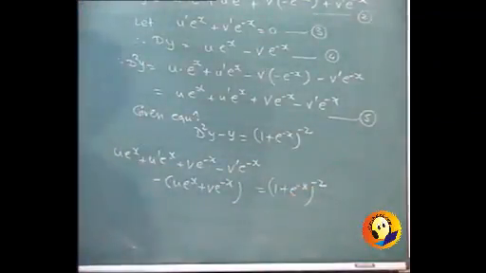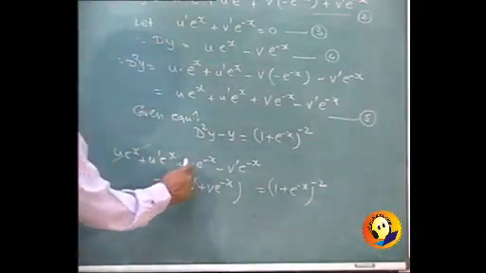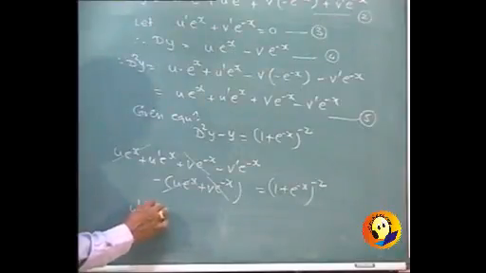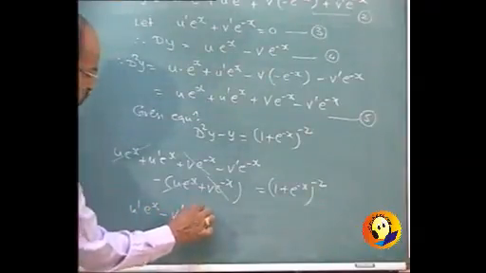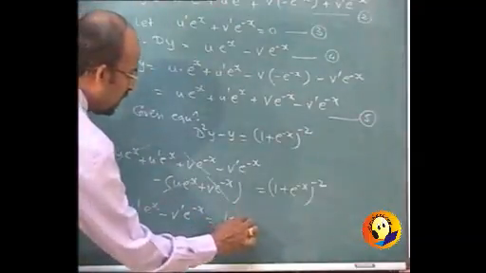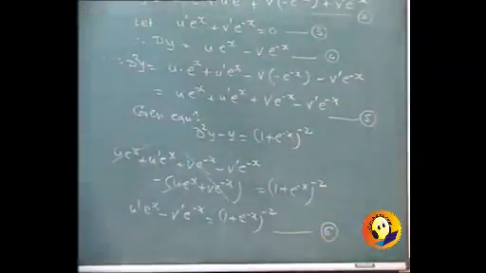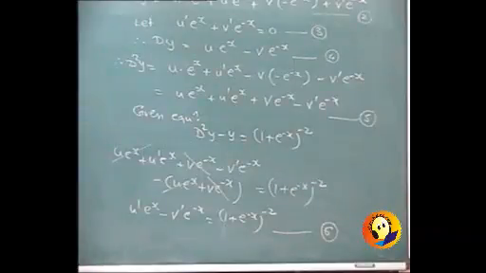The same condition will hold good, that the terms containing u and v should get cancelled, and as they cancel out, we say that whatever we have done up till now is the correct one, and we are left with u dash e raised to x minus v dash e raised to minus x equal to 1 plus e raised to minus x, bracket raised to minus 2, as equation number 6. We are required to solve the two equations, that is equation number 6 and assumption number 2, that was equation number 3, simultaneously to find out u and v, rather to find out u dash and v dash.